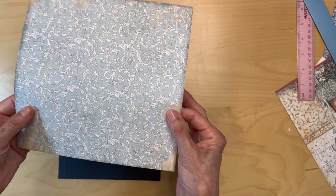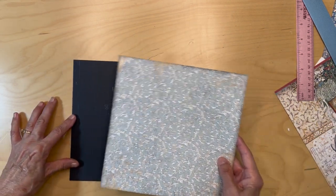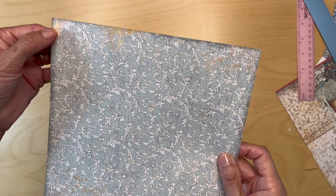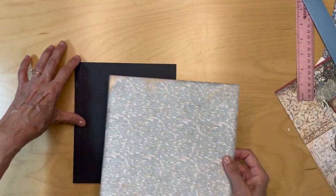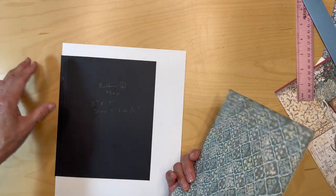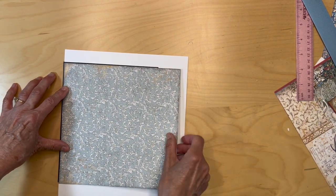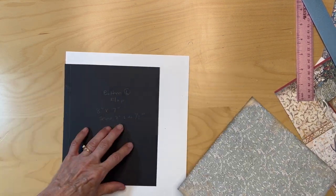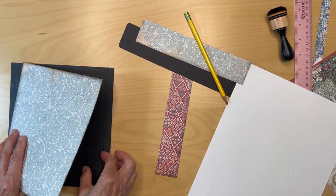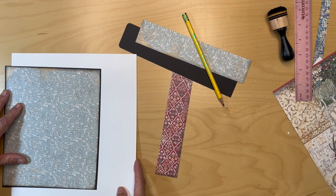Next, you are going to pull this piece of paper from the 8×8 patterns and affix it on this flap. Make sure you have this little gold part up here — this shimmery part — and put this on the left upper side. Trim it to fit; it's about 1/16 of an inch border. Apply it with score tape and adhere it down.